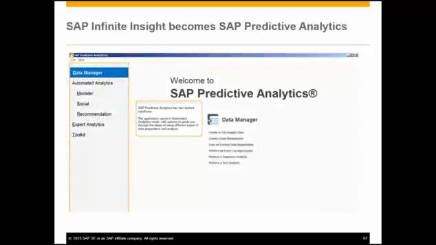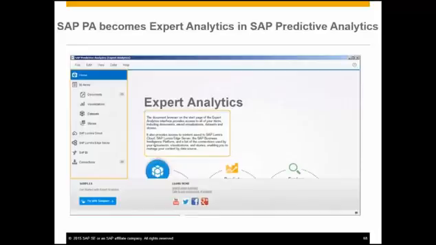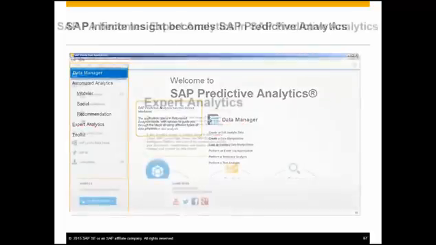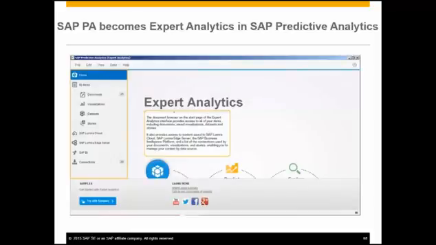And this is the screenshot that you will see when you are using the automatic mode. Okay, if you want to use the automatic mode, you will click on basically a data manager. Okay, data manager, and then you can first import your data, create or edit analytic data, and then you can use one of the built-in models to analyze data. And if you want to use the expert mode, you click on Expert Analytics, then you will see this screen. Okay, then basically you will start with data acquisition, and then you do the prediction, and then visualization, and so on.